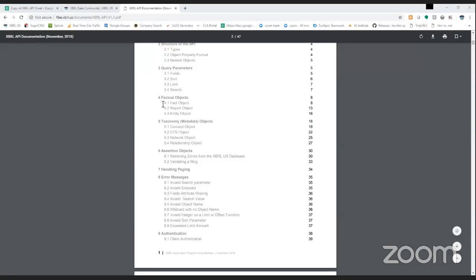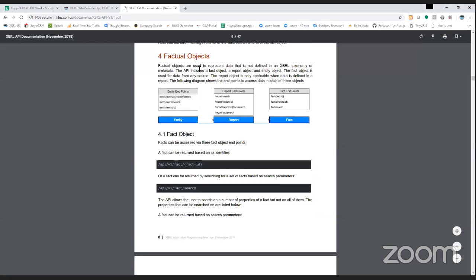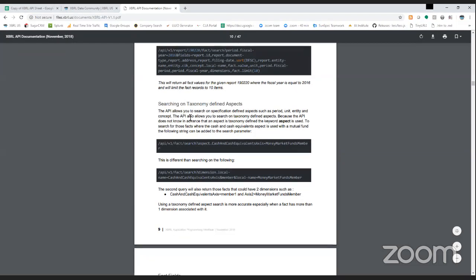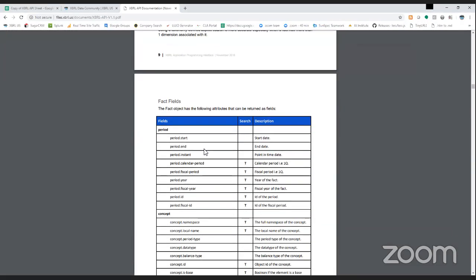So when you look at the documentation, this is the right-hand side of the screenshot that Michelle just had up. I go to the factual objects. It explains a little bit about the other endpoints that I can query against to get this factual information, talks about different examples that I can look for, and how I can search against that endpoint.